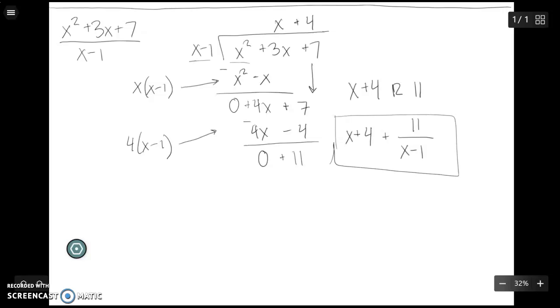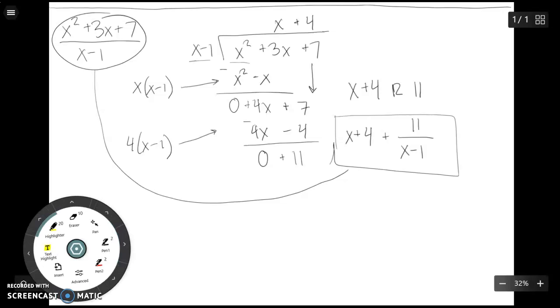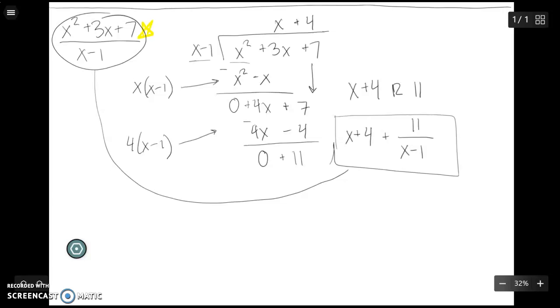So this box that I just boxed in is actually the exact same statement as right here. I'm going to kind of draw a line connecting them. So this fraction that we started with, the big fraction, let me get my highlighter out again. So this big fraction that we started with up here, we were able to make it look a little bit simpler by doing the division and then coming all the way down here.